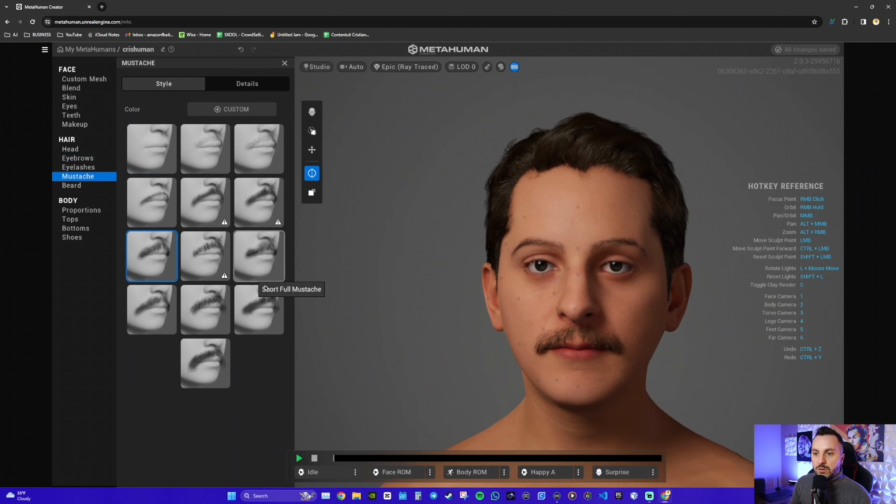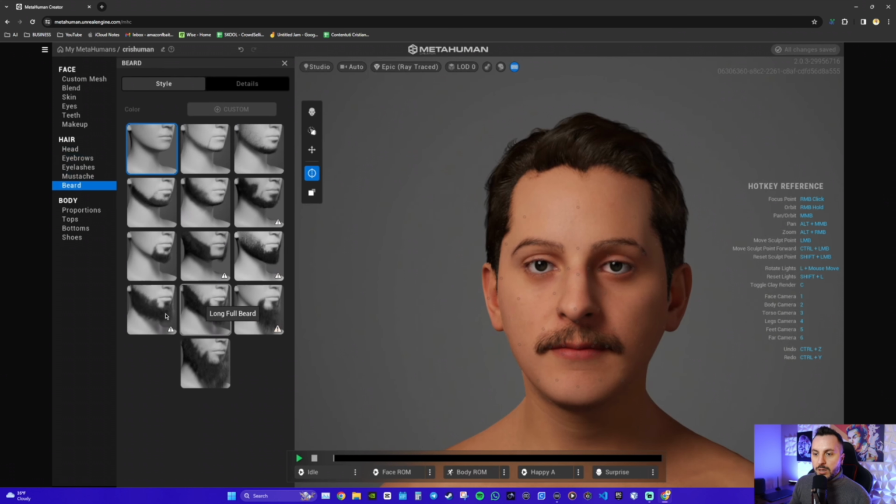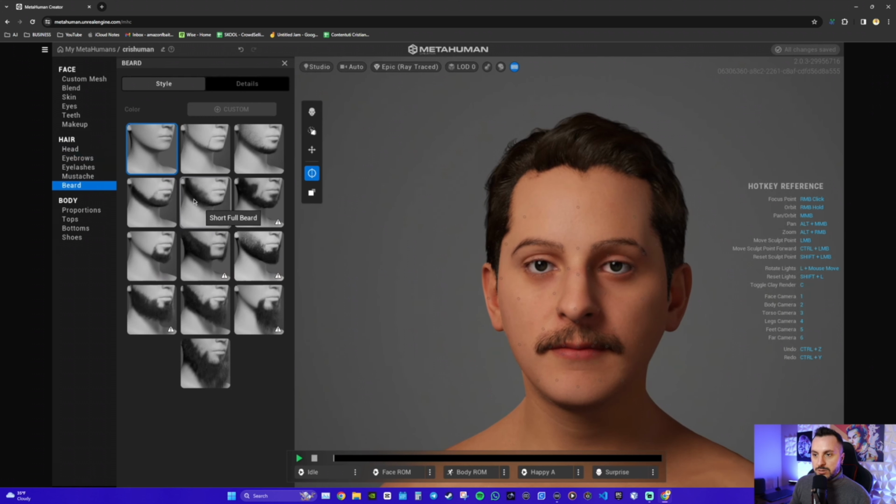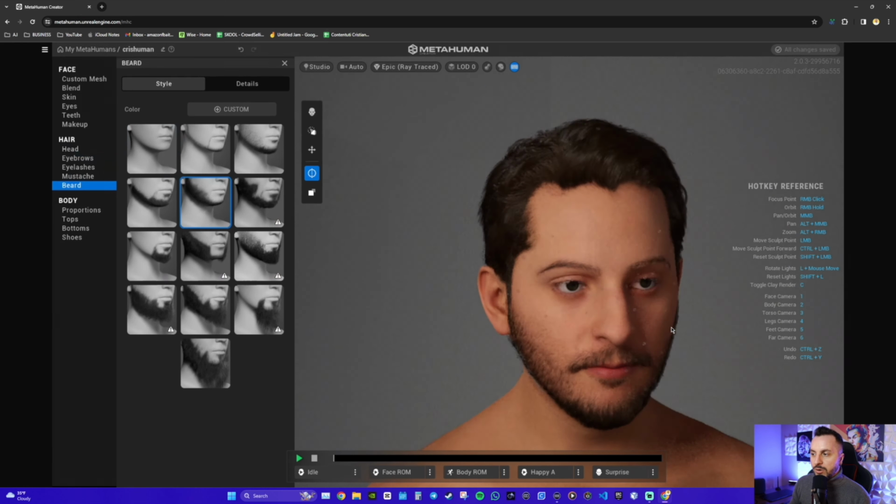So one thing that I want to tell you about this. So if you see these triangles over here, try not to choose these over here, even when you go on the beard, for example, and you see this here with the hair. Try not to choose hairstyles like these ones, because if you then import your MetaHuman in Unreal Engine, it might not work. So I would say just stick to the ones without this yellow triangle on it. So this is my suggestion. So this is the beard that I have, is this one. And now it looks more or less like me. Yeah, the hair is not the same, but again, this looks more or less like me.